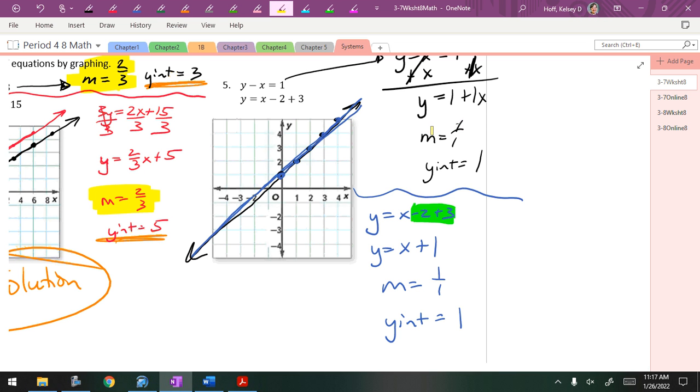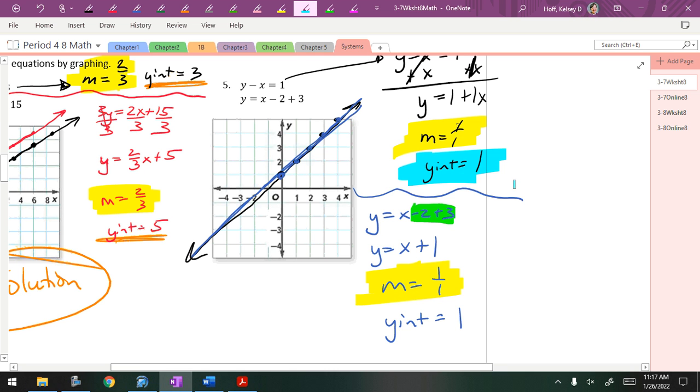Look at your slope. What do you notice? They're the same slope. What do you notice about your y-intercepts? They're also the same. So technically when I graph this, the first line I graph, the second line when I graph it, graphs it right on top. Now the whole purpose of this was looking for a point of intersection. Those first two, we wrote down the one point they crossed. This one, they've said they didn't cross, so there's no solution.